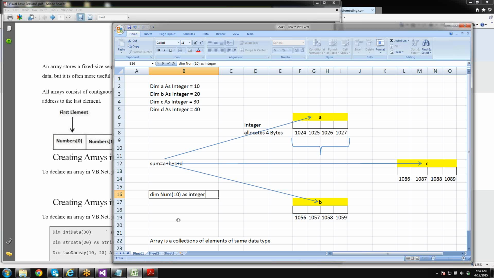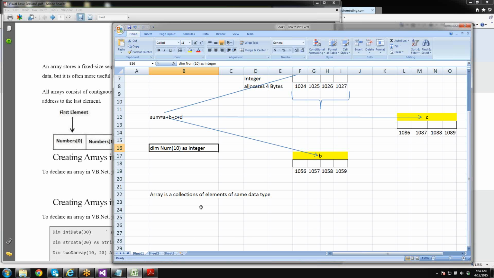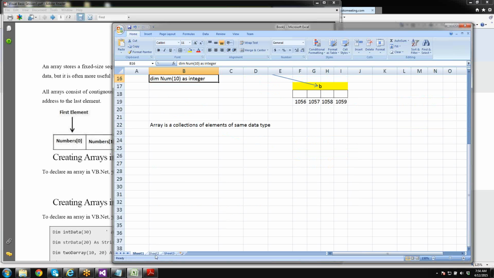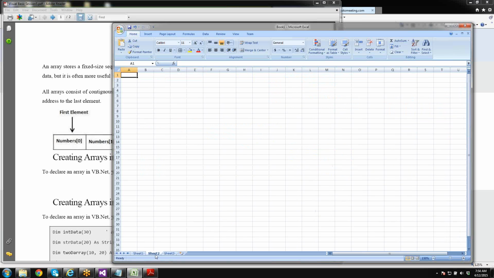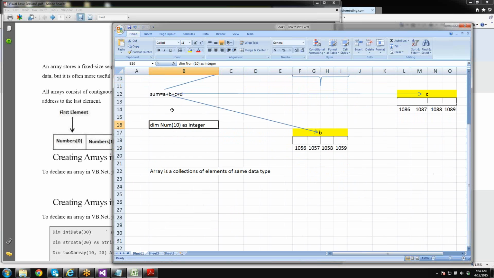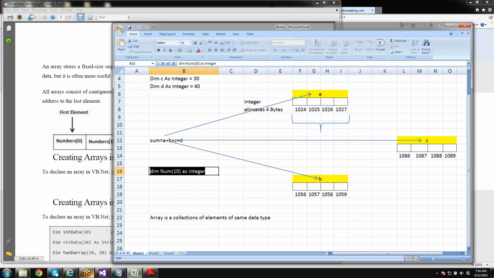If I declare like this, it results in 10 elements in side-by-side locations. The same statement I am copying into a different sheet.